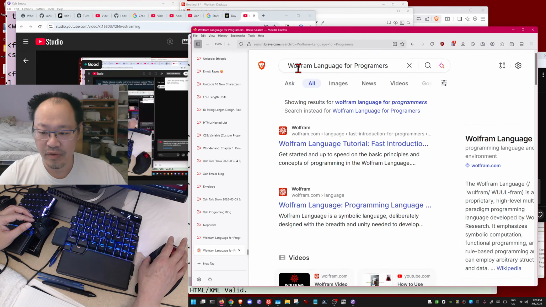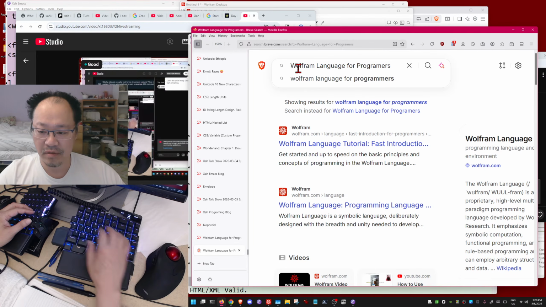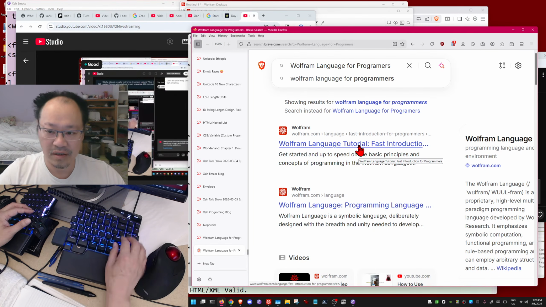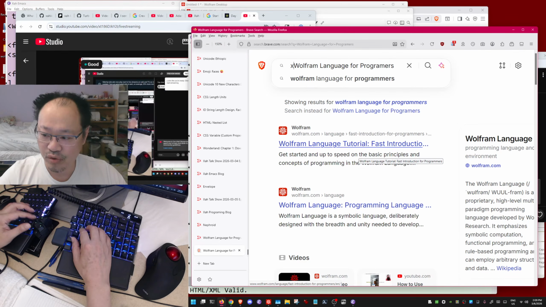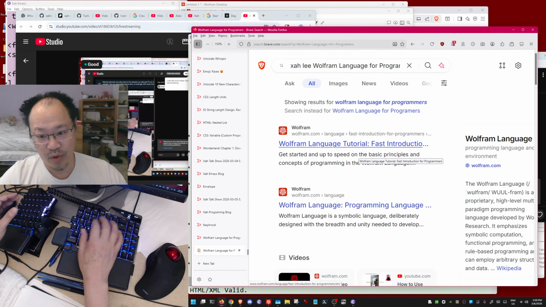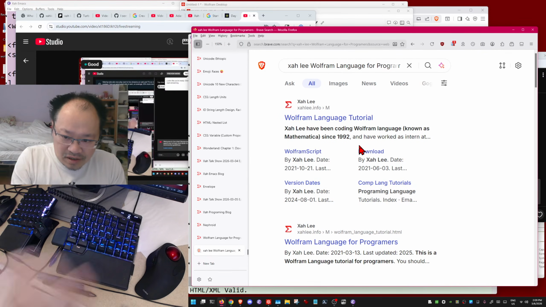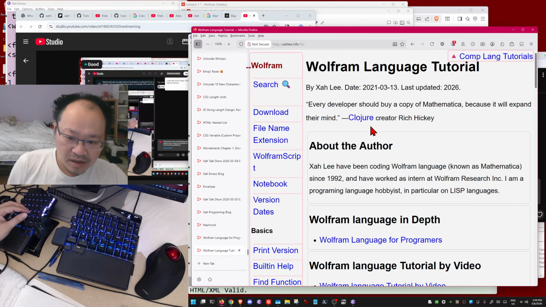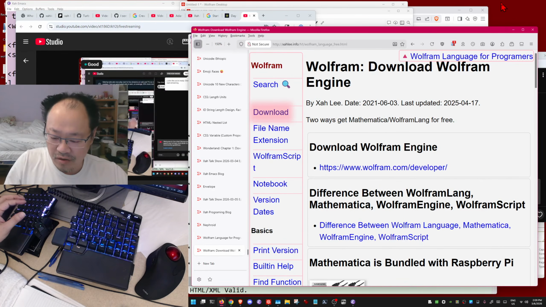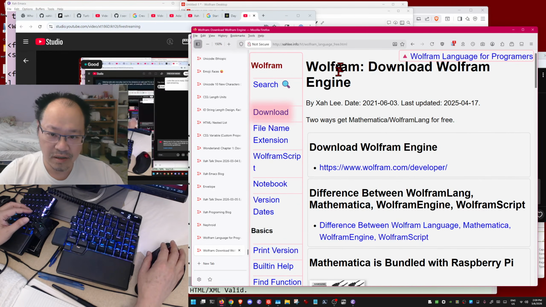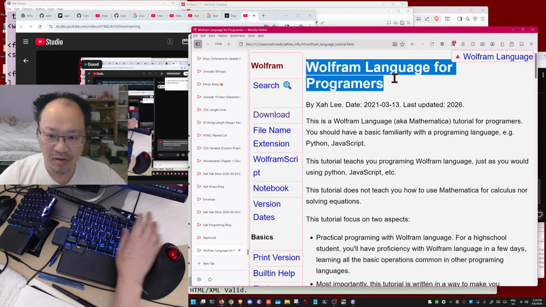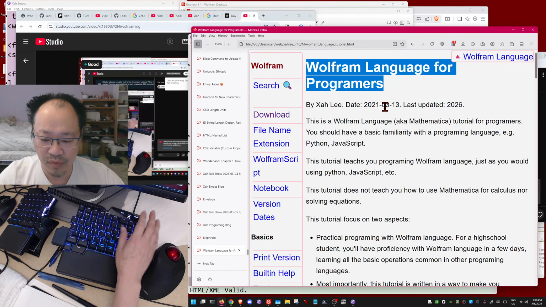So Wolfram language for programmers, that's their fast introduction, but they have a different approach. Mine, well, of course, I believe mine is better. So there it is, Wolfram language tutorial. You can download it and so on, but on xahep.info. So anyway, let's go back to what we want to do.